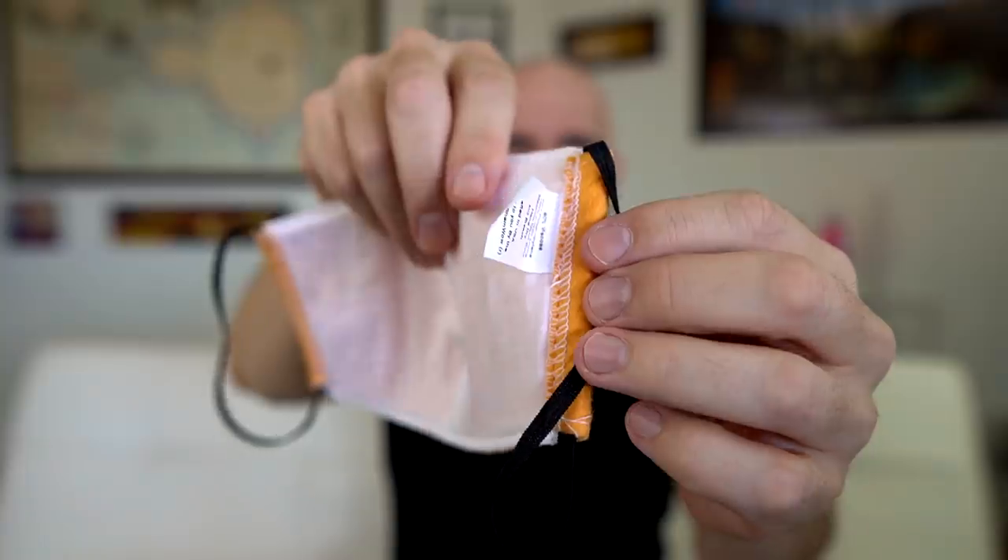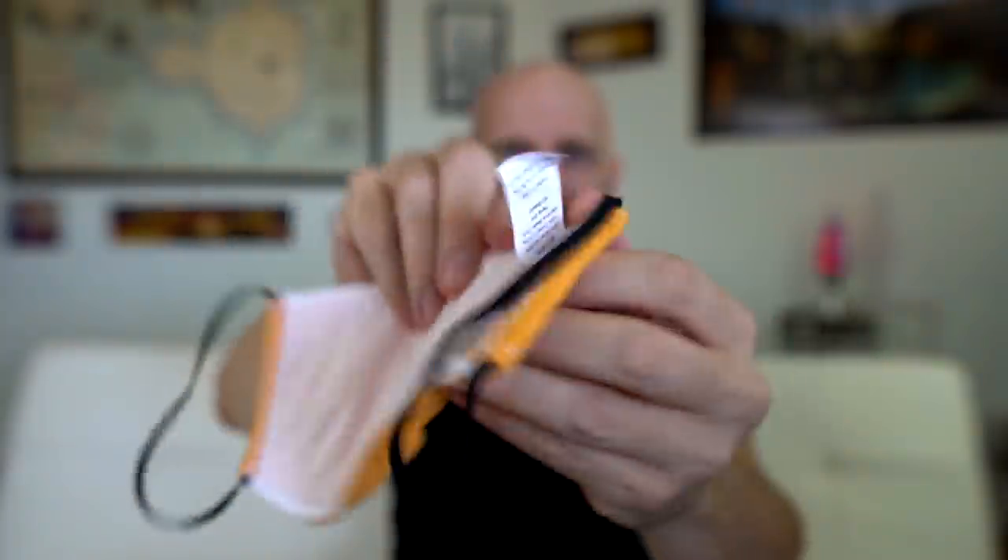Let me just try this on and see how it feels. I had it on less than a second and the tag was already bothering me — that tag's got to go. All right, let's try this again. It's a large mask. Not a fan of the logo right there, but it feels comfortable. It's a nice size mask and the ear bands aren't very tight — not too loose, but not too tight either. First use feels pretty good.